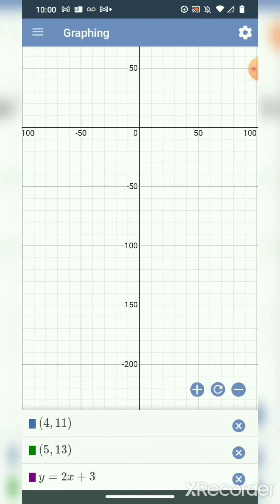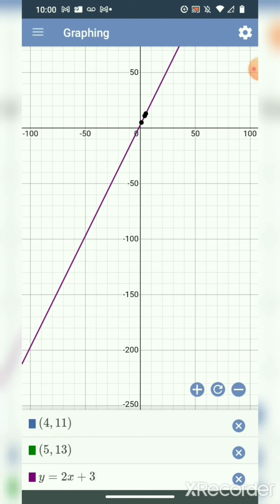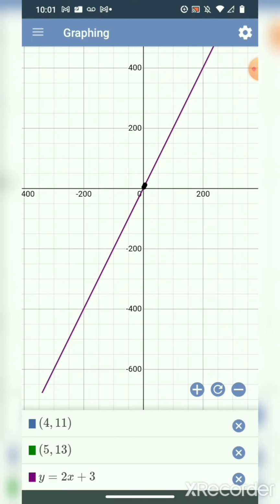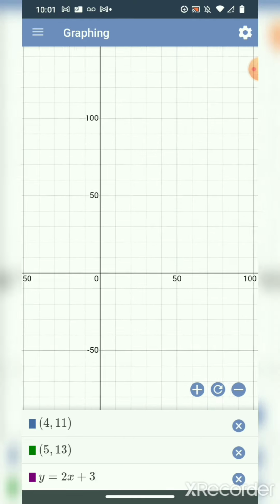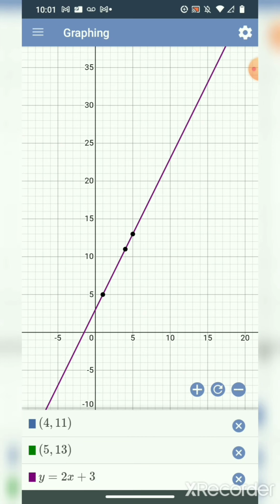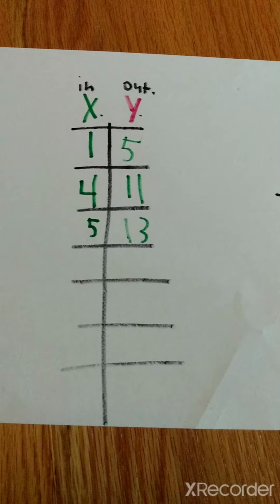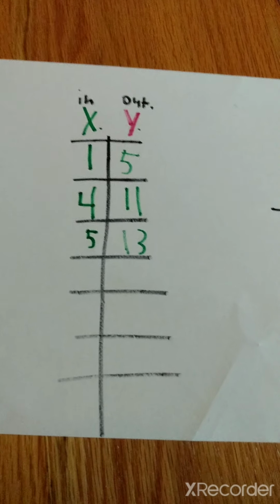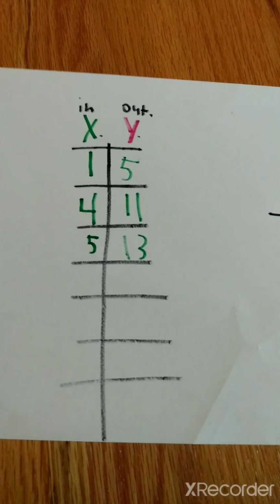And the line is the slope. And it keeps going on forever and ever. But if we zoom in, we can see the dots on the graph lining up with the line. So yes, we have now successfully made a slope.